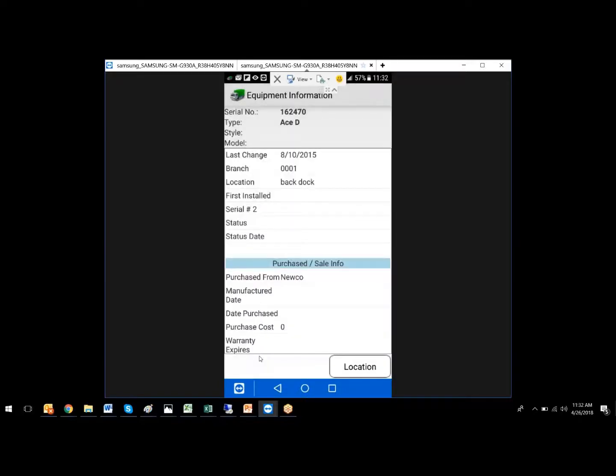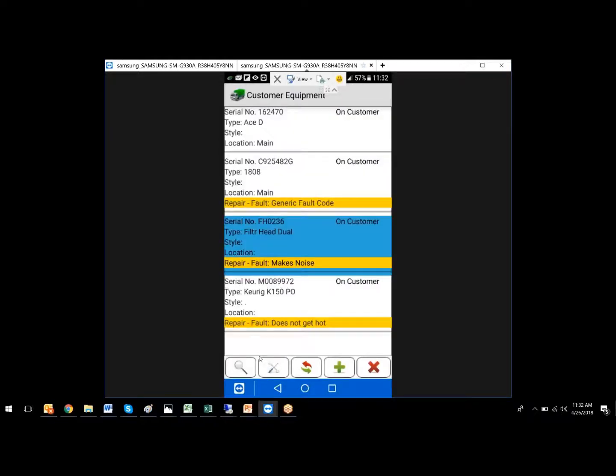I think this is only about 15 characters, so you really can't write an essay in there. But now notice that that is not only updated on this screen, but in addition, this will be transferred back to the desktop so that the next time somebody pulls this up on their handheld, the location will now reflect the back dock. So quite a bit of information here that's available for your technicians.